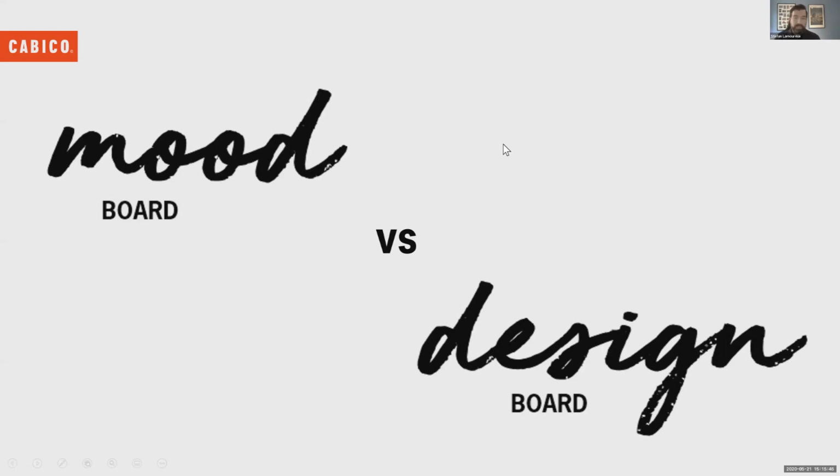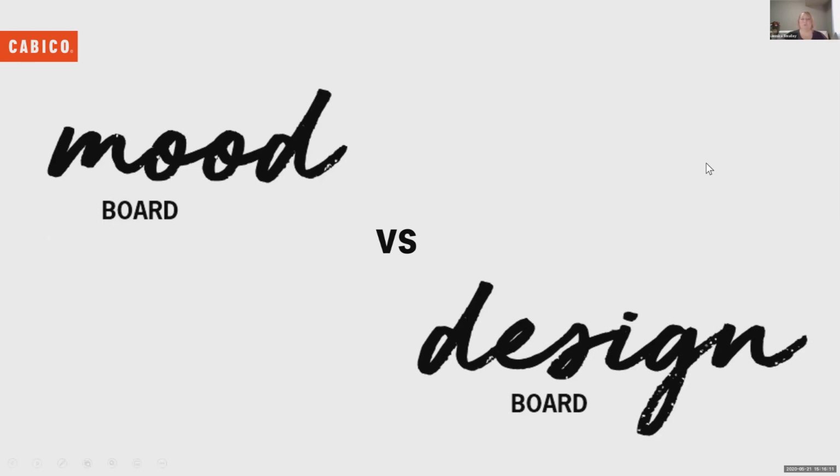Kristen uses design board, as does Sari, Shannon, Tracy. Okay. I'm with you guys. Lynn. 100% with you. And no offense to people that use the term mood board either, because to me, they both are correct, but they're two different but similar things.